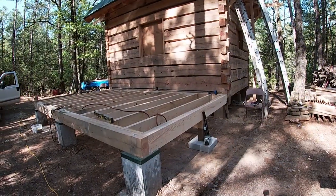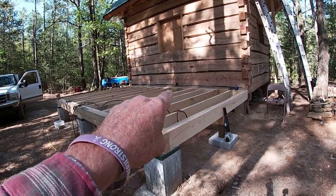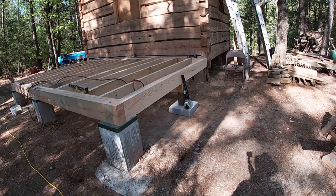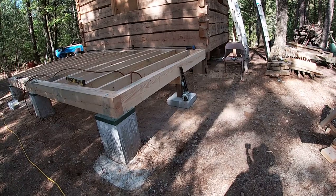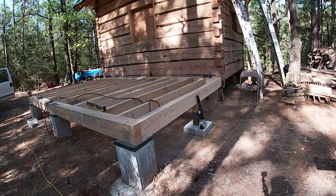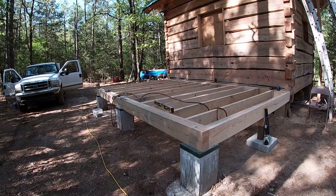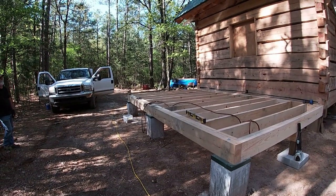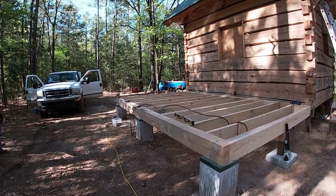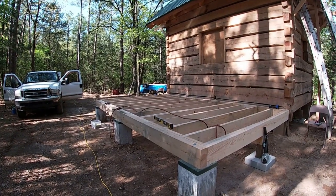Okay, we've got all the floor joist in and we're getting ready to run a row of blocks down the center, which will be right over the top of the girder where the nail gun is leaning right up against the joist there. And that'll keep all of our joists nice and straight. And then we can put the plywood on. So we've got 5 sheets of plywood. It'll take all 5 of them to put a subfloor on this. And then we'll glue it and screw it and put boiled linseed oil on top of it. Just soak it in really well.